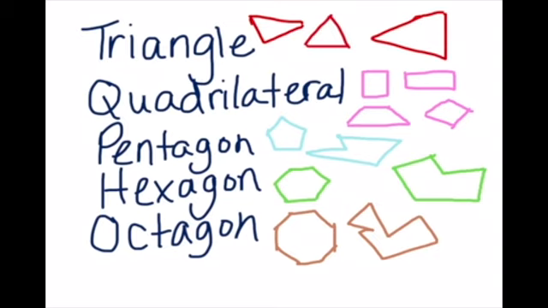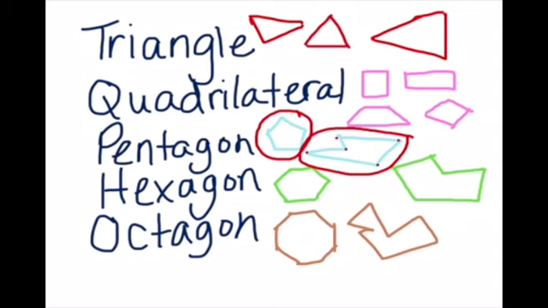We have pentagons. Now, pentagons, you might see, of course, this looks very familiar, the one I circled in red. That pentagon is a traditional pentagon. It has 5 sides. But guess what? This also has 5 sides, right? Because we have 1, 2, 3, 4, 5. That is also considered a pentagon. So it doesn't matter if it looks like your average pentagon that you're used to seeing, as long as the shape is closed and it has 5 sides, it is a pentagon.